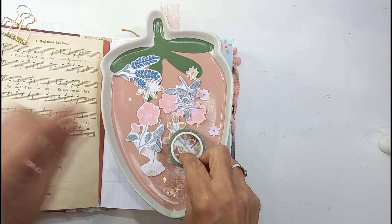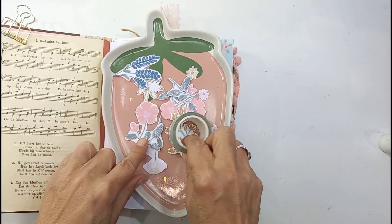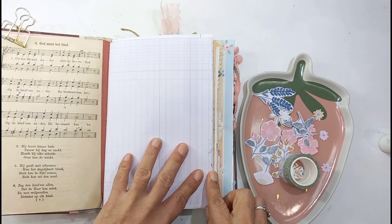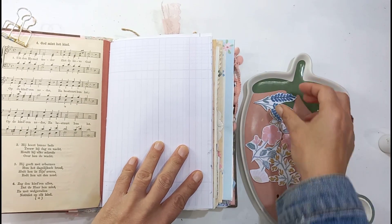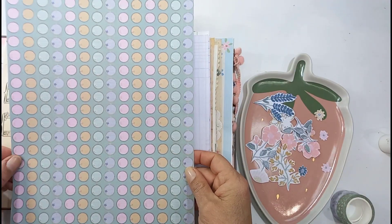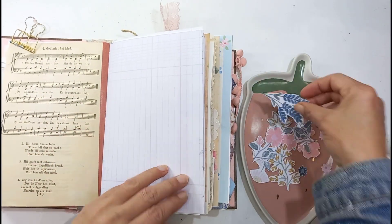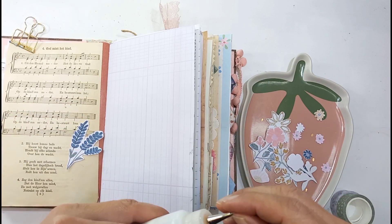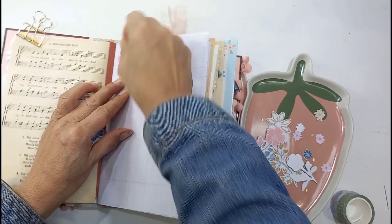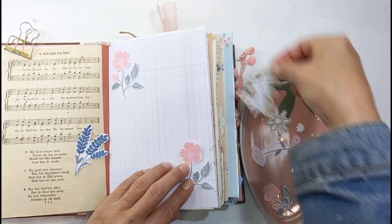I've got this beautiful washi tape, and I've got these filled flowers. My idea is to have sort of just a sheet with all these filled flowers with washi tape, pretending I've picked it up from the field and I want to make a display. And then I'm going to make an envelope, also using this pattern paper from the embroidery printables. I will leave all the printables down below if you're interested in picking them up. So I'm going to spread them over the page and then put washi tape underneath, to create the effect of a display of wild flowers.